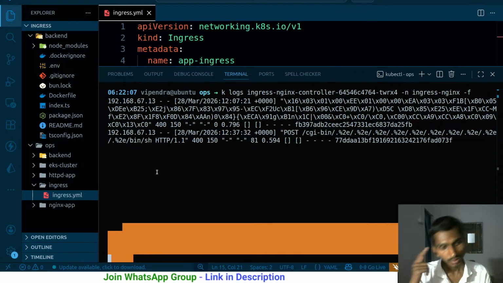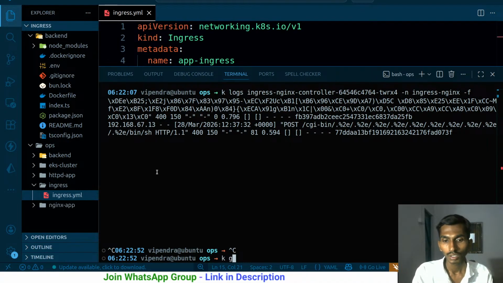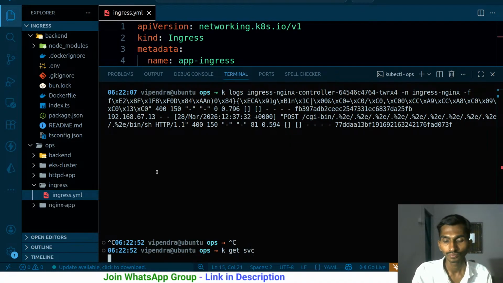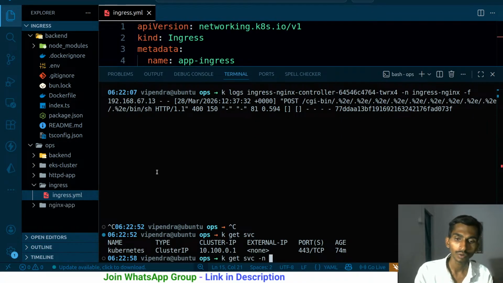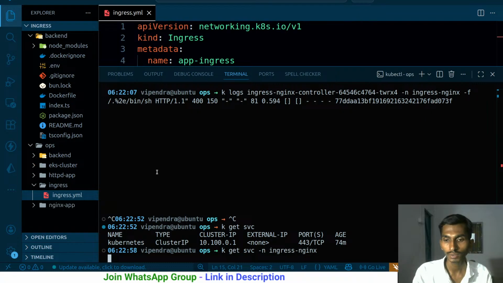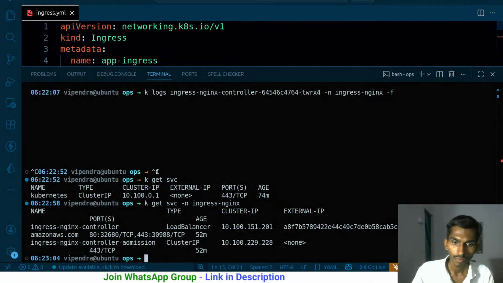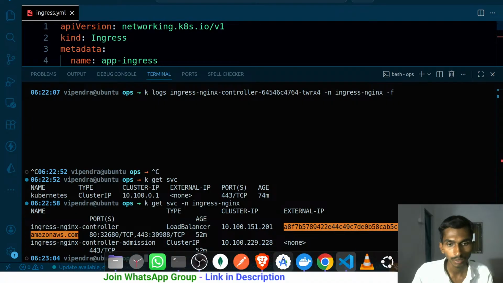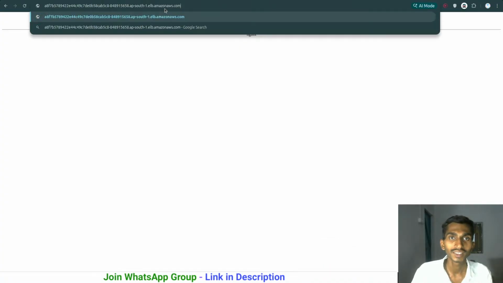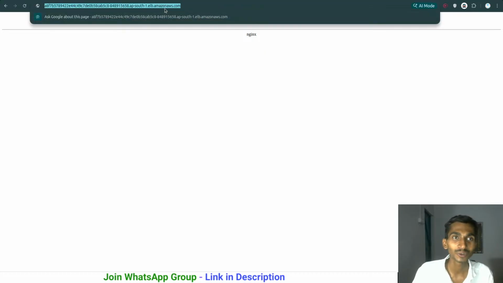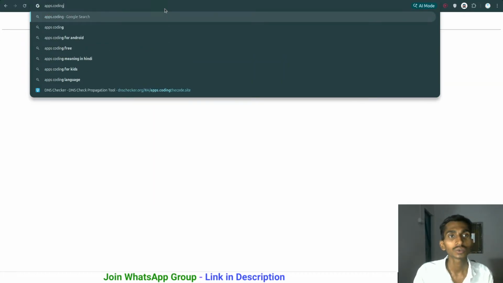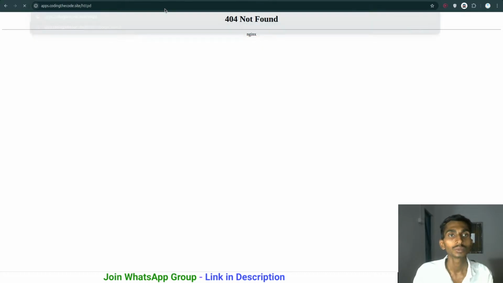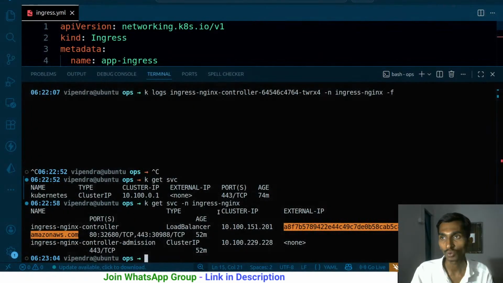So that simply means the load balancer, I have it here. So k get svc, services that belong to ingress-nginx. So this is the load balancer that we have. At the end of the day, it is running on this particular code. That simply means the request should definitely be going there. And the funny thing is that we have made the AI write the code, so there's really less possibility of having the errors. apps.codingthecode.site/httpd. So ultimately I gotta wait. This is the only thing that I can do.